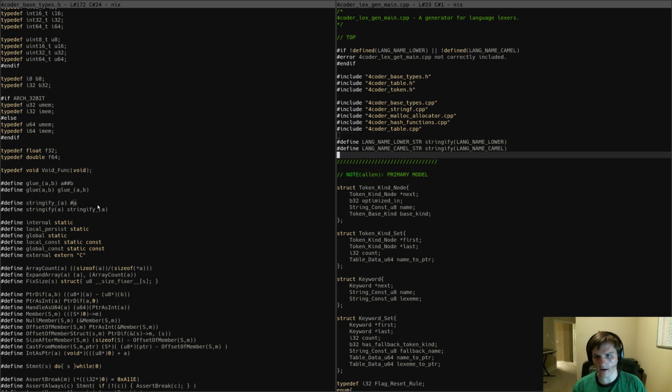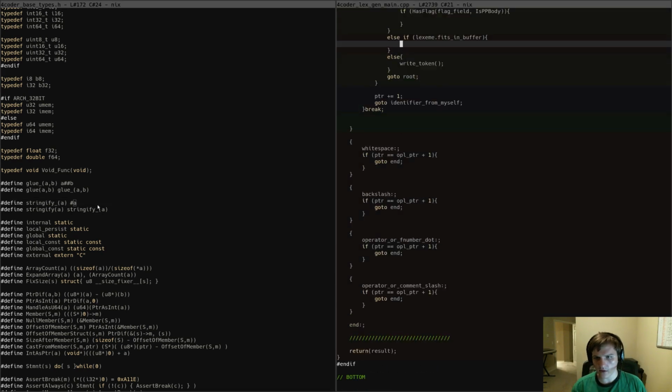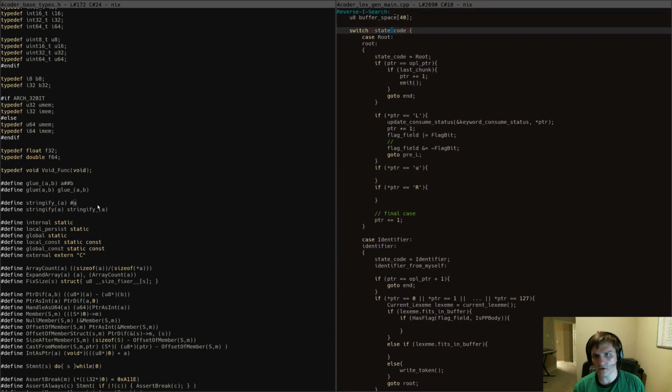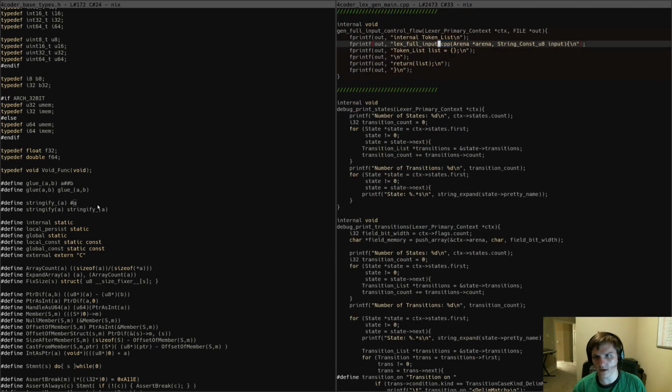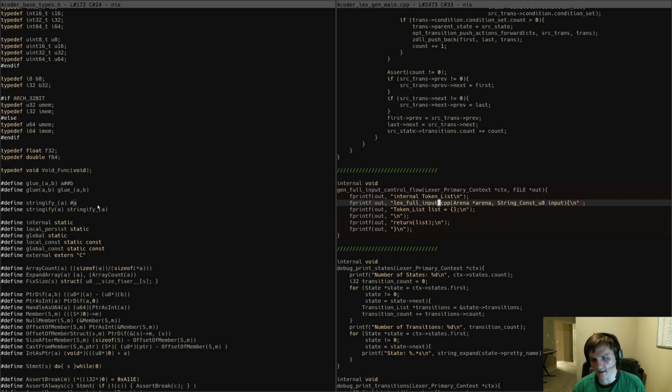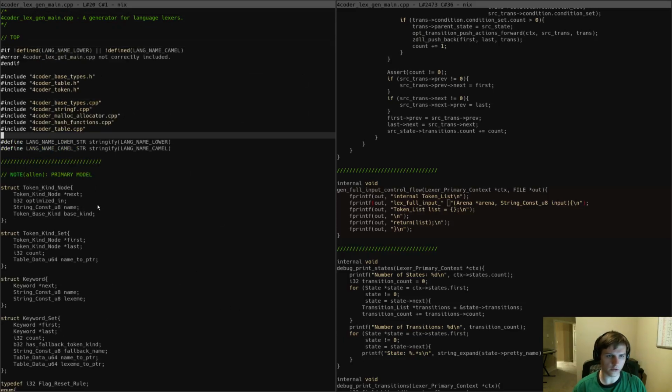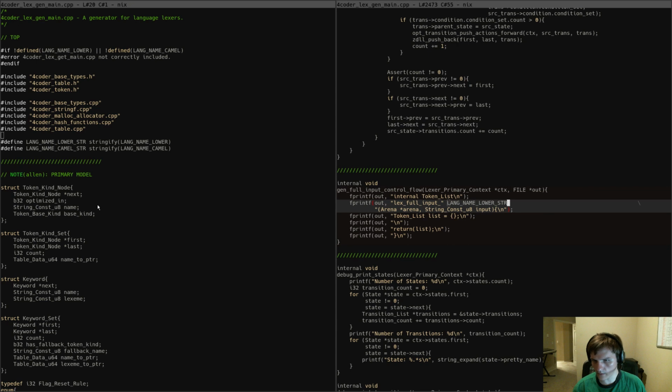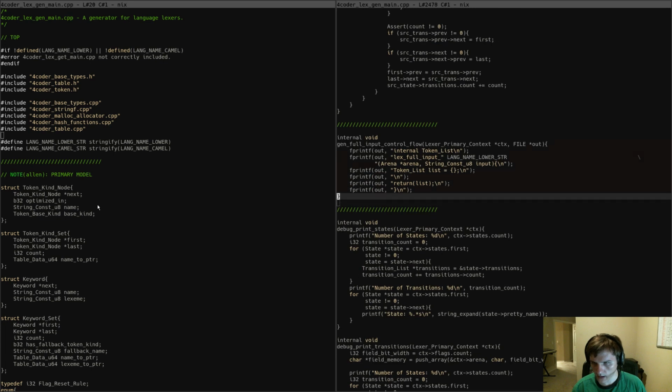Classic macro nonsense. With that, what we can do is up here where we directly put in the CPP, we can now say that's not actually what happens. What actually happens is we use the lang name lower stir, like so, right? Yeah, that's fine.